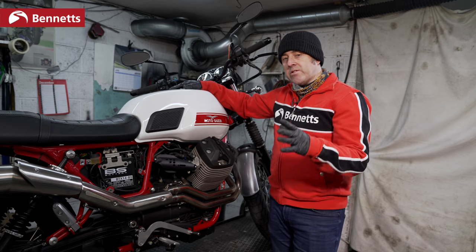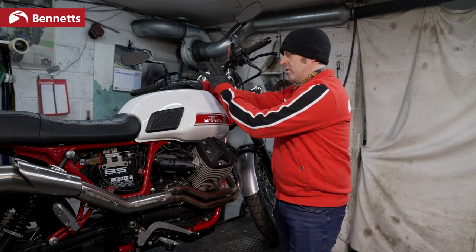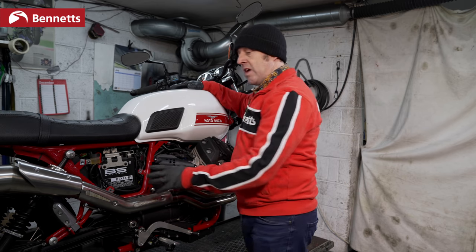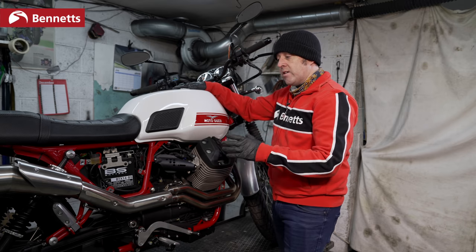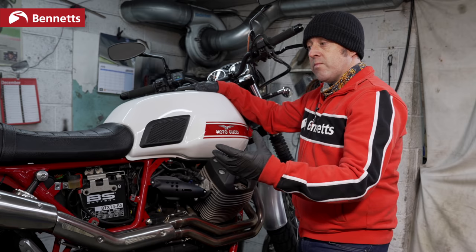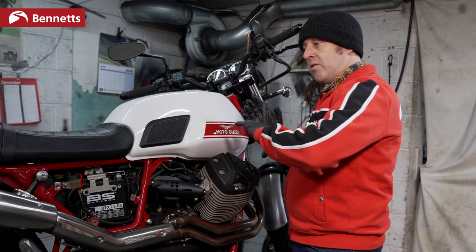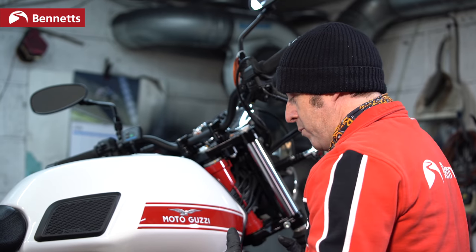So we're on the final stages. We can just run through what we've done. We've checked the fuel. We know that that's good fuel and there's fuel going to the engine. We've got a brand new battery on there and it's sending power. The lights come on, the clocks come on, everything is fine. The starter motor is turning. We've checked the fuses and they're all good. And we know there's nothing living in the airbox and we know the exhaust is clear. So if it's still not starting, we need to check the spark plug.